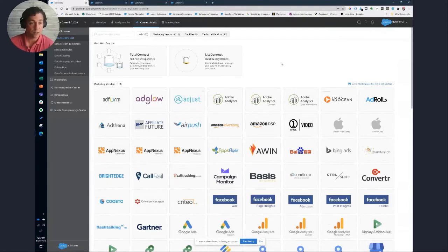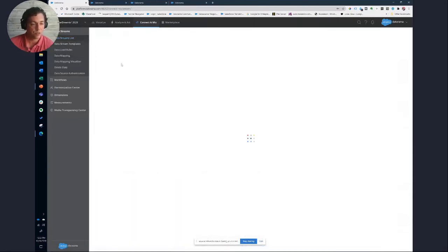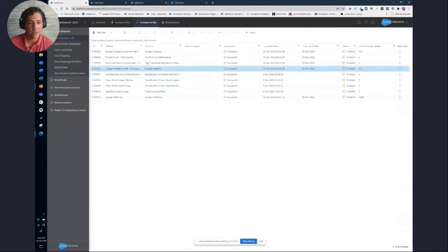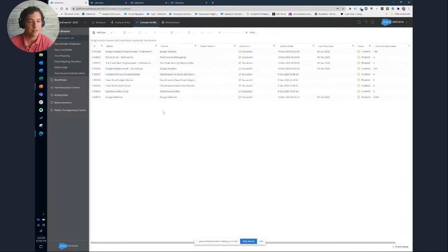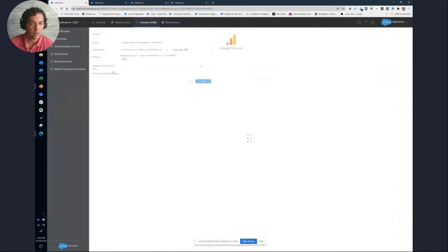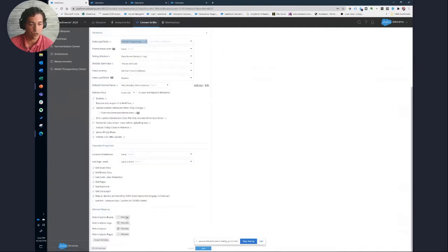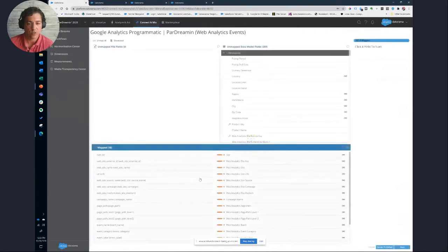So this is the extract portion of that ETL. This is how we get information into Datorama. The result looks something like this, and you can see all of the data sources listed here. I just built this up for our demonstration purposes, which I'll get to in a moment. I want to touch on a couple of things before we jump to the visuals. As I mentioned before, you can manipulate each of these data sets, so let me dig in on one and show you what this looks like.